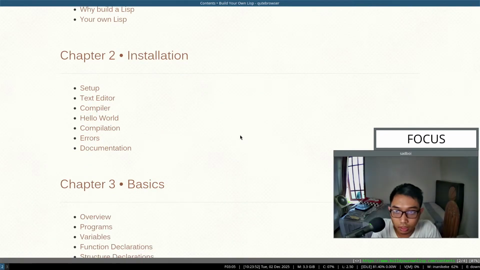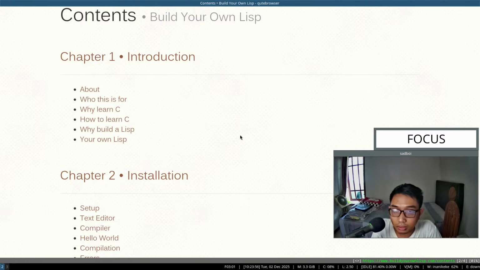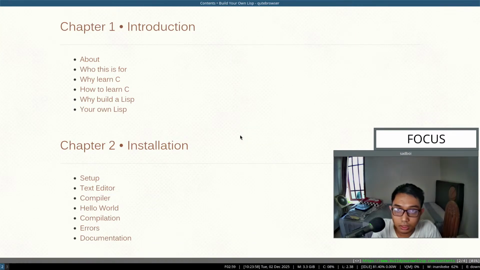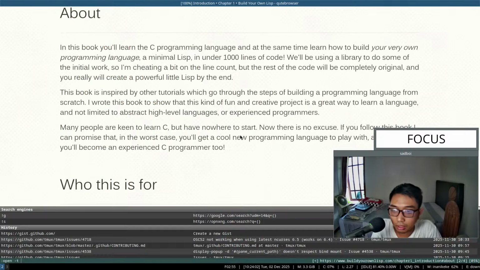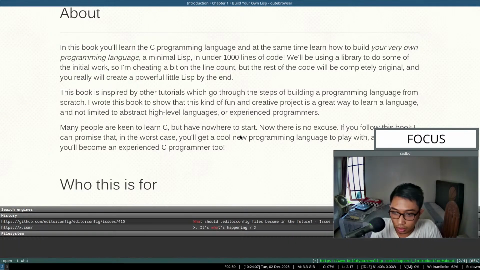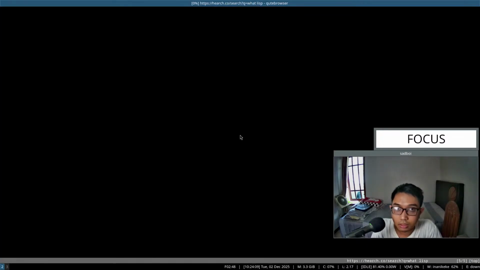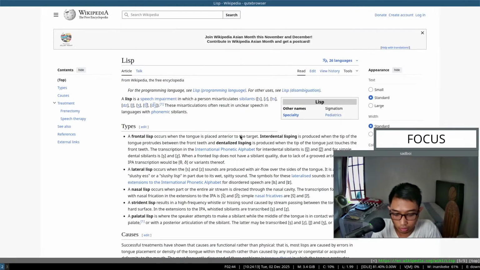It is a programming language, to put it simply, right? Or maybe you can take a look at this one in the Wikipedia.